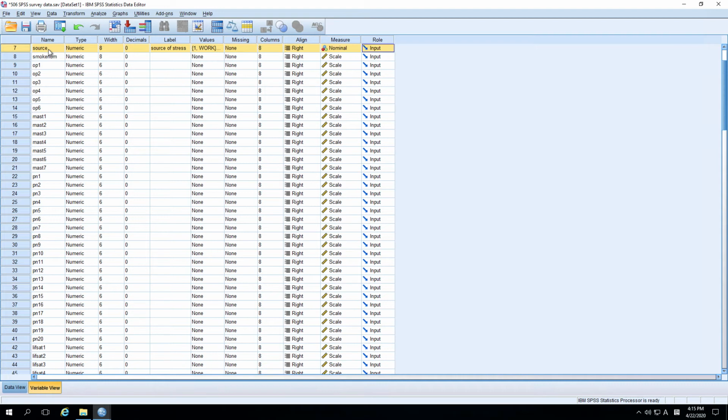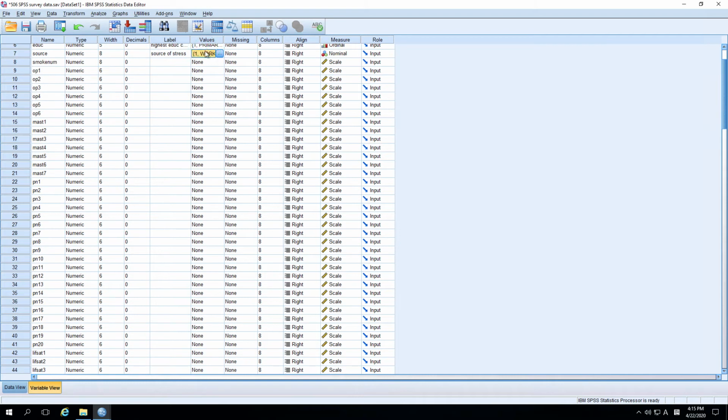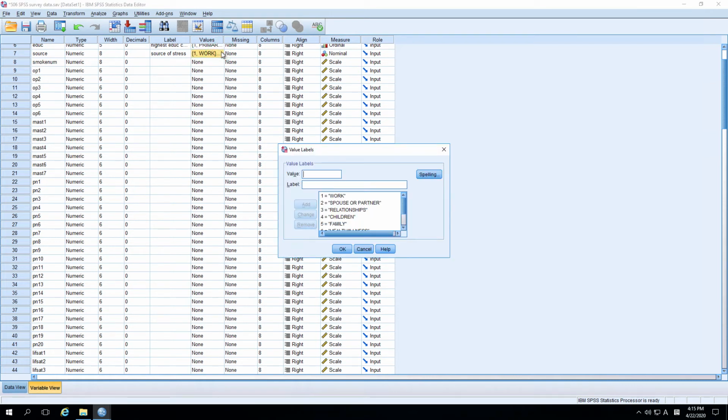Now, if you click a cell in the value column, a button with 3 dots will be activated, and if you click the 3-dot button, you can see the values that are labeled. There are 9 values here that are labeled as work, spouse or partner, relationships, money or finances, time. And here are answers to my questions.